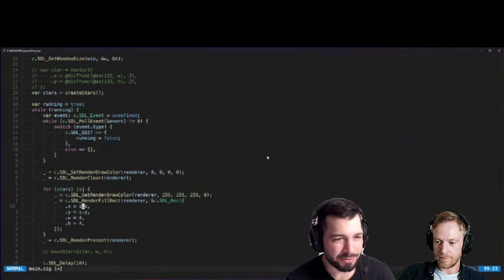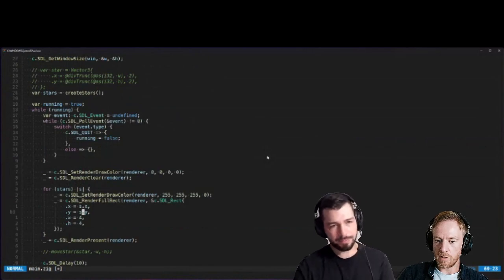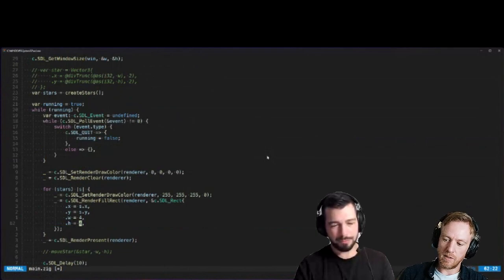Well, in that case, surely we need to scale them. I would say for now, don't worry about size. We can just draw them all as the 4 pixels or whatever they are at the moment, regardless of where they are. But size will come across when movement is added, because some will disappear more quickly than others.